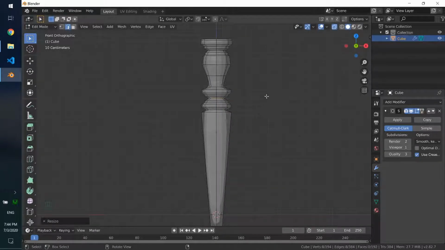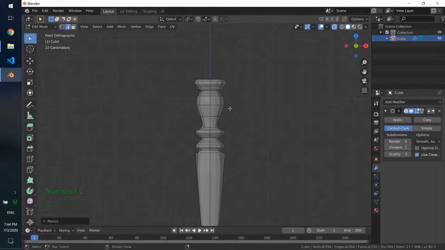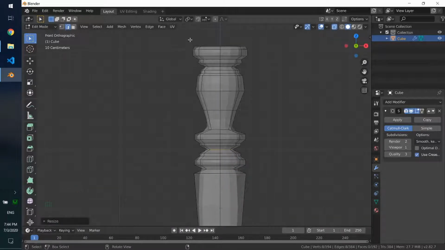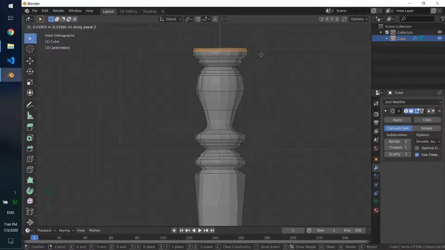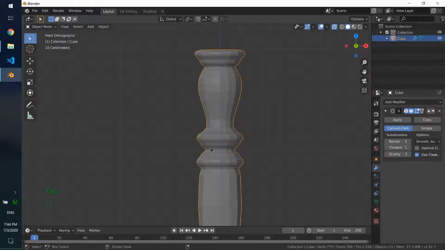There you go. So now we need to take care a little bit more about these proportion things. Let's move that whole bit down. So it kind of looks the same.